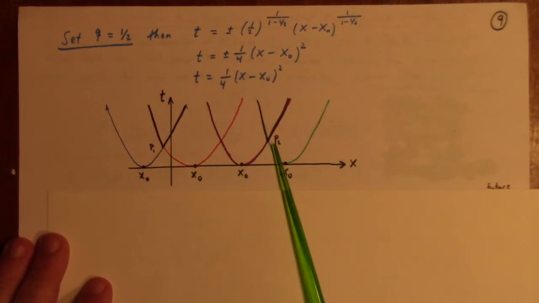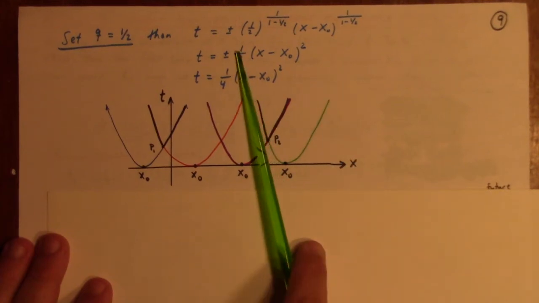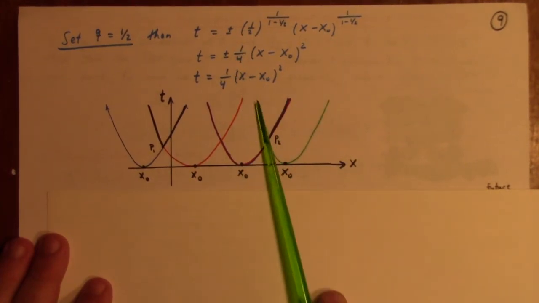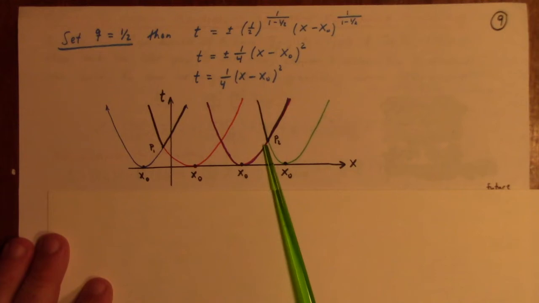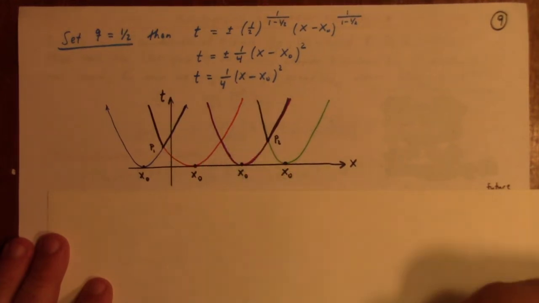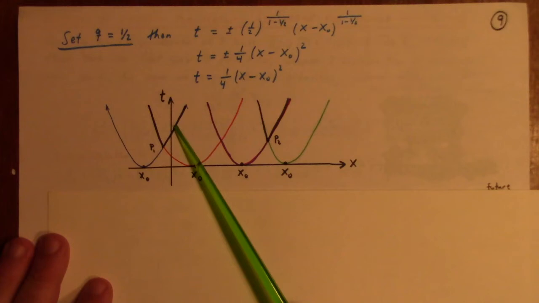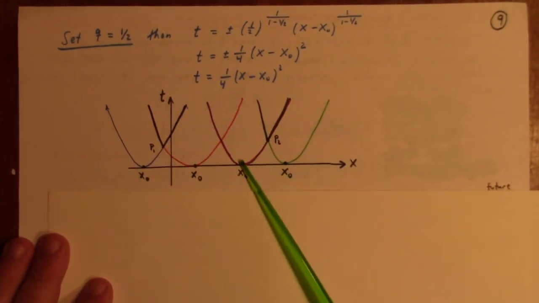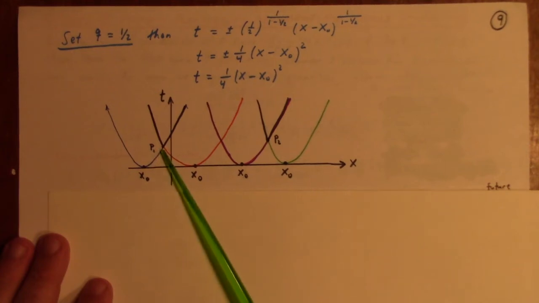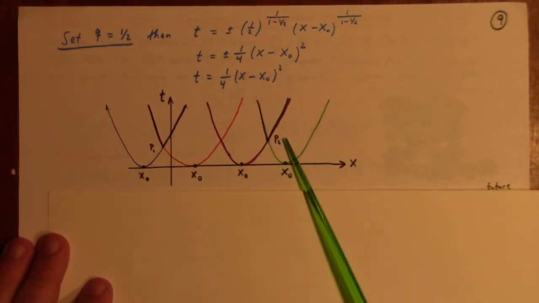These two events, if you track their future light cones, eventually they're going to intersect. But if you, on the other hand, look back in time, their light cones do not intersect. See that? This one tracks back to here, that one tracks back to here, but these past events do not intersect. So the past of P1 cannot be linked to the past of P2.